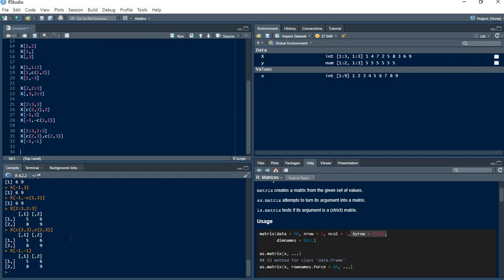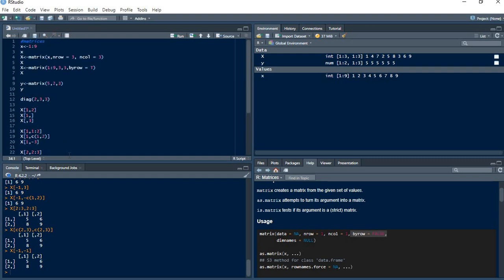I think we have understood how to access the elements. So we want to look at other ways of creating matrices. The first case, we had a vector and from the vector we were forming a matrix. Then the other way, we just went and created a matrix. Now at times we can have several vectors, and to form a matrix we need to combine those vectors to form a matrix.